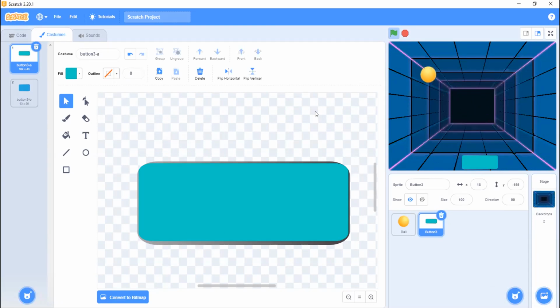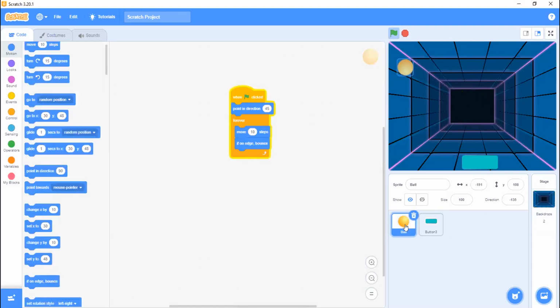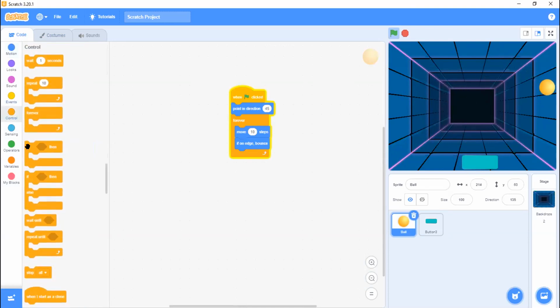The way we do that is you go back to the ball, and then you put a conditional statement, which is an if-then block.